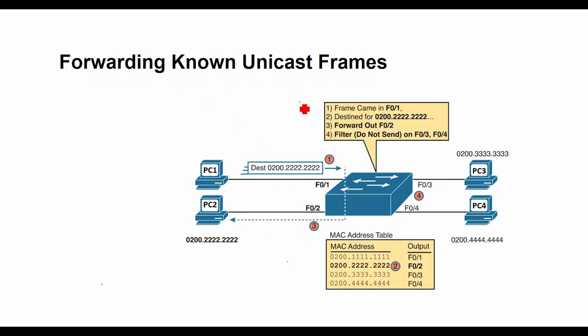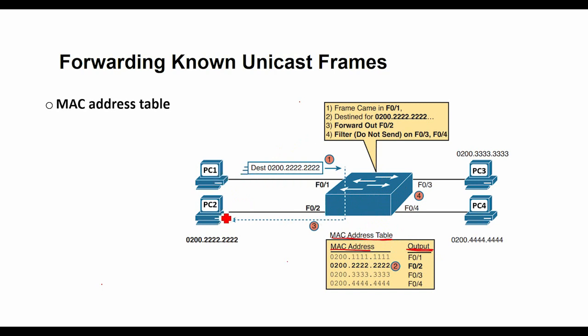As I said, a switch is an intelligent device, forwarding known unicast frames. To decide whether to forward a frame, a switch uses a dynamically built table that lists MAC addresses and outgoing interfaces. Switches compare the frame's destination MAC address to this table to decide whether the switch should forward a frame or simply ignore it. For example, consider the simple network diagram with PC1 sending a frame to PC2.